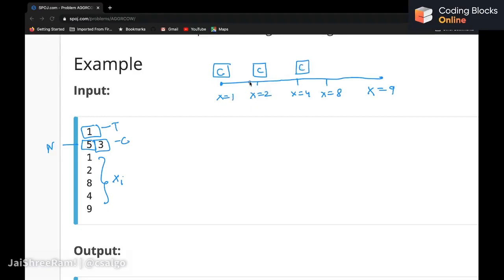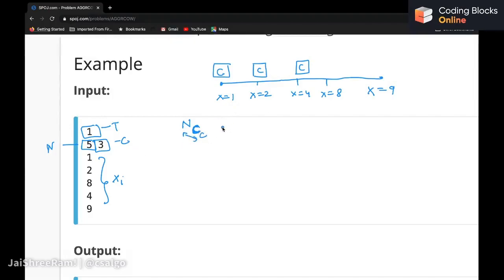But this is obviously not the correct answer. So we have to do something such that these cows are as far apart as possible. If we do a brute force kind of thing, and try out all possible combinations, it will actually take a lot of time. The complexity will be nCc, for combinations: out of n stalls you have to choose c stalls for the cows.